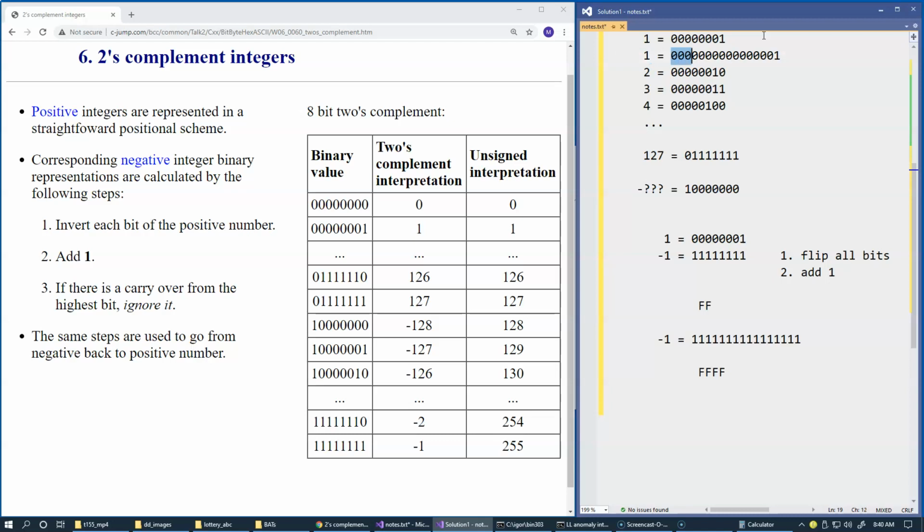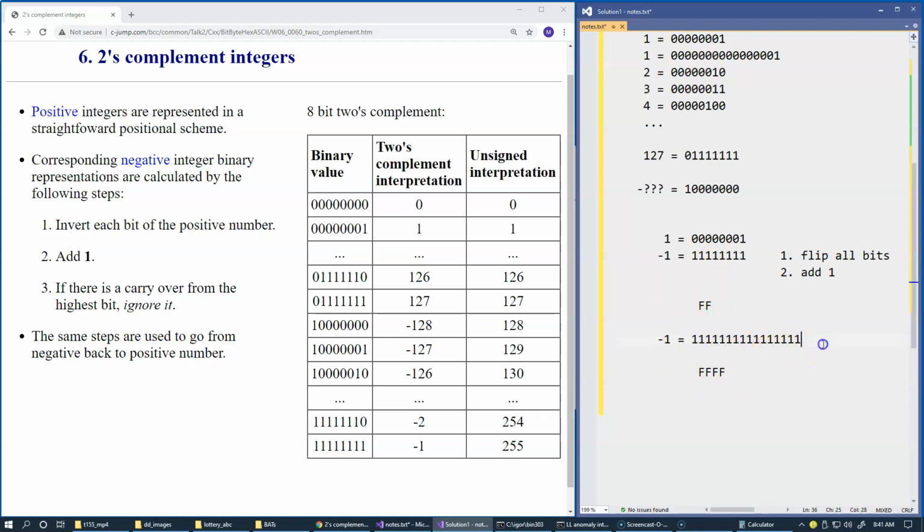So adding leading zeros to a positive number doesn't change anything. Likewise, adding a 1, like extending the sign bit, does not change the value of a negative number. So if we go from a byte to a 2-byte sized integer, nothing changes here. It remains -1. So these are all proper.